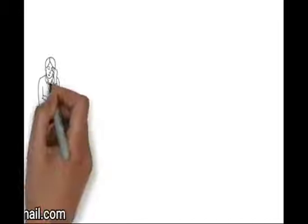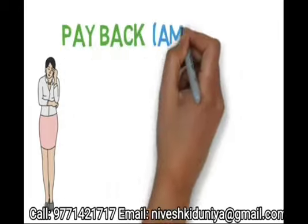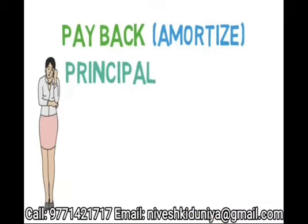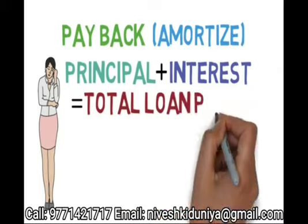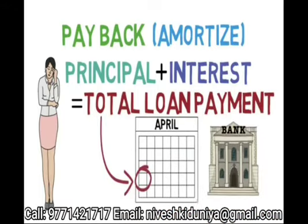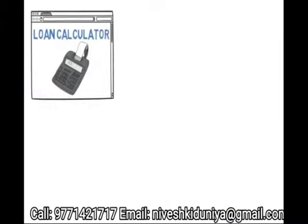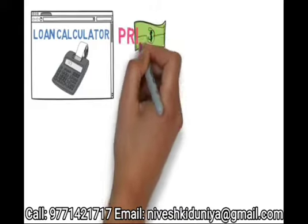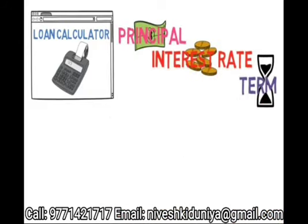So that's interest rates. But unfortunately, they aren't Lucy's only concern. She must also pay back, or amortize, a certain amount of her principal each month. This payment, combined with interest, makes up Lucy's total loan payment — the money she has to pay the bank each month. Should Lucy want to calculate this number herself, all she'll need is an online calculator and three numbers: the amount of money borrowed, the interest rate, and the length of the loan, also known as its term.